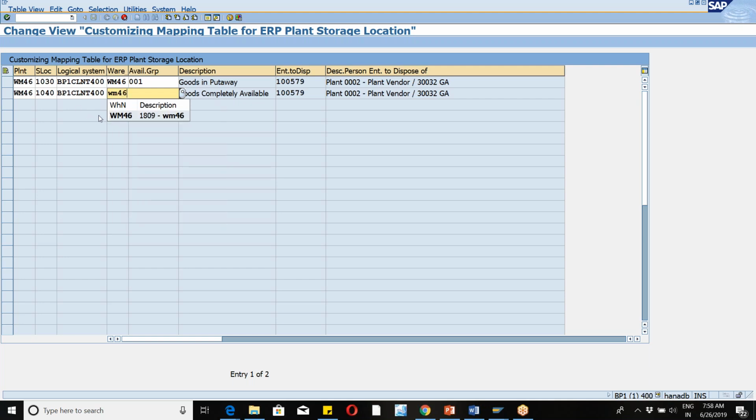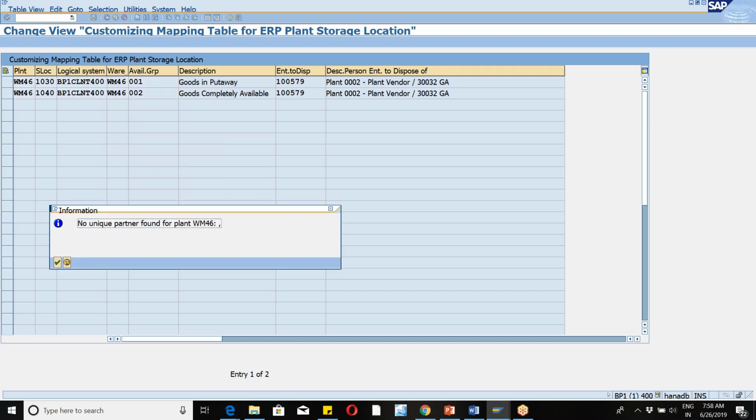When I'm trying to assign this, you see the system is throwing an error telling that no unique partner was found. What was this partner again? The system is expecting some kind of master data.